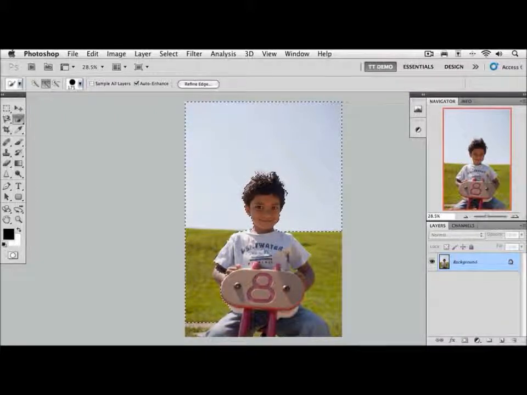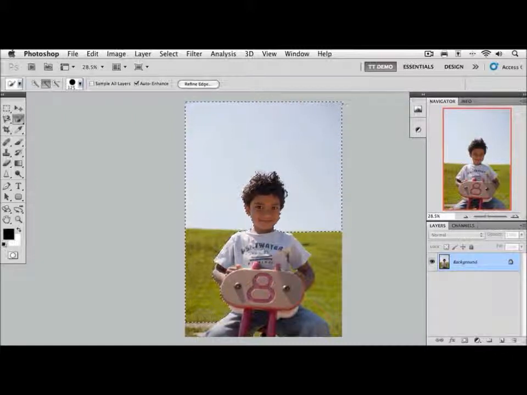Now notice that as I drag down to the left, it has spilled over and captured some of our subject's arm. And this is the beauty of the Quick Select tool. Right now my circle has a plus in it. That means we're in the add mode. I'm going to reduce the brush size a bit. And if I hold down the Option key on the Mac, Alt key on the PC, that plus changes to a minus. This is going to subtract from our selection. So now I just paint over the area that was included by mistake.